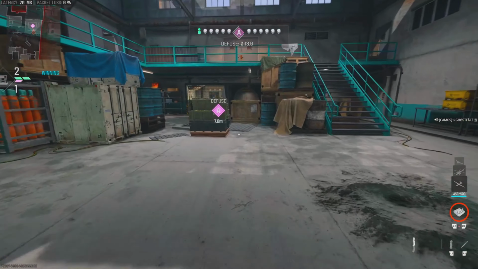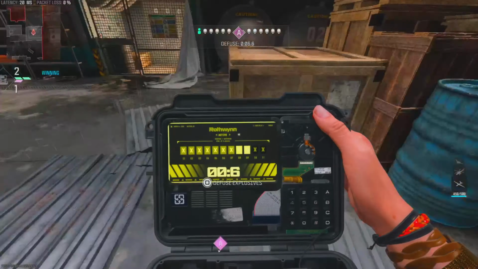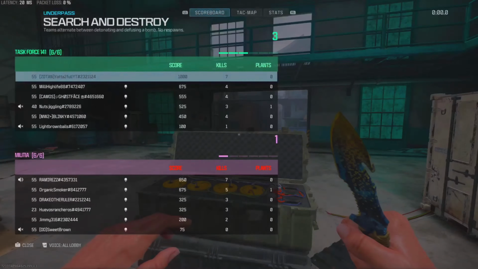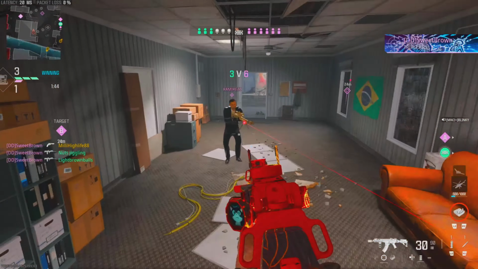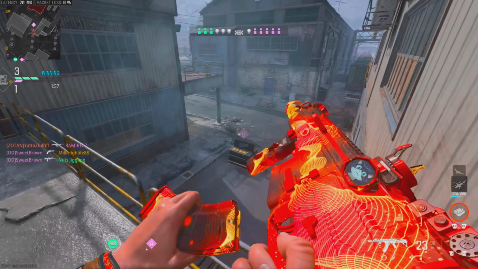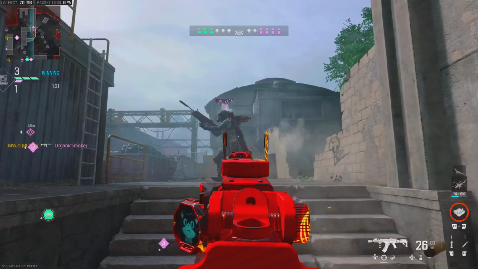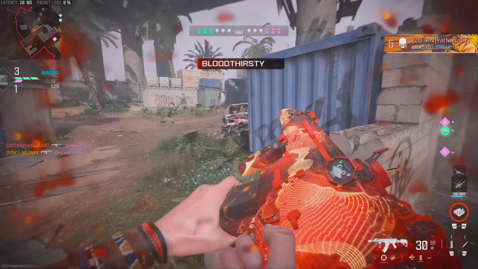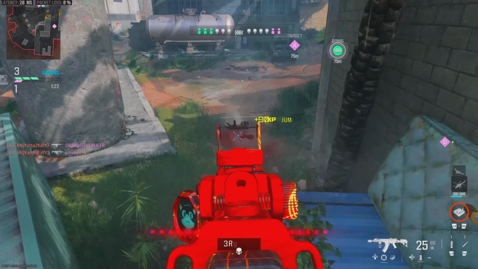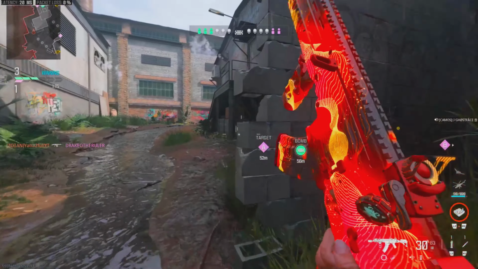Yana, we better win after all that. I can't use him. Both on warehouse side, dude. On A bomb.